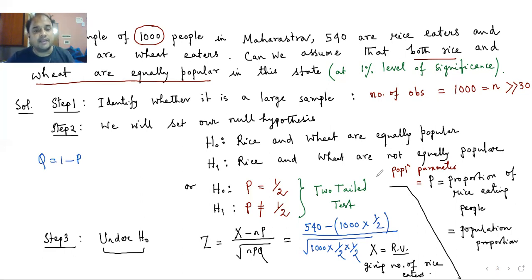Now someone please quickly do the calculation and tell me what value is coming. Tell me what value of Z you are getting. Just don't take too much time. You can write in the chat box. Quickly, what value are you getting for this?